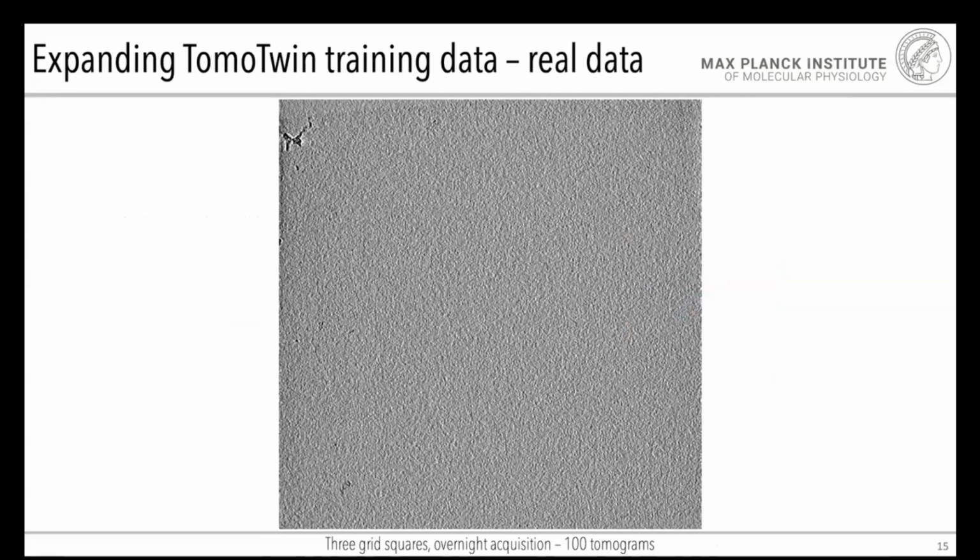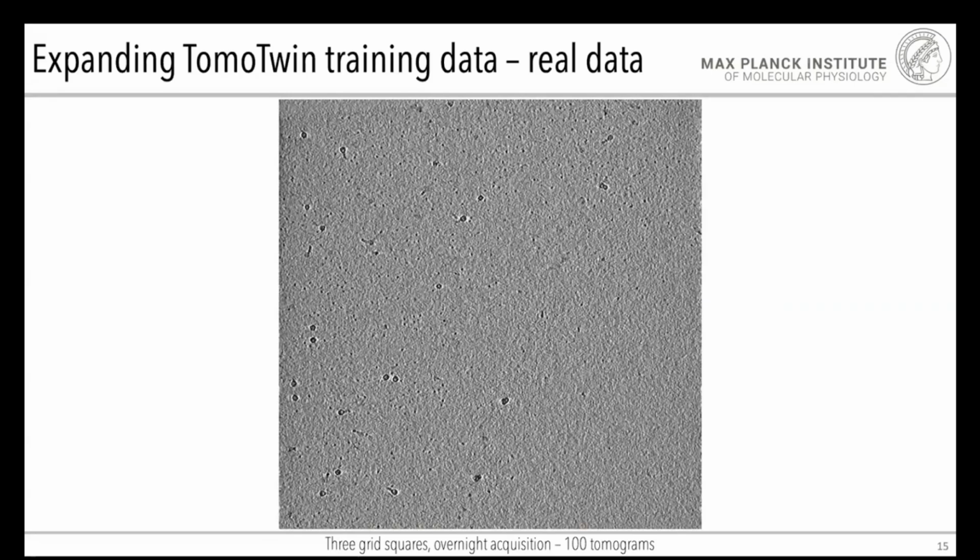In the meantime, while Torsten was doing that, I thought, we knew when we were training TomoTwin that adding real data was very, very valuable to our model. For example, in the very beginning, it was getting confused with very dense glycogen granules that were often in cellular tomograms, really electron dense. And when I just went and picked 100 of those and added them to the training, that completely abolished that false positive.